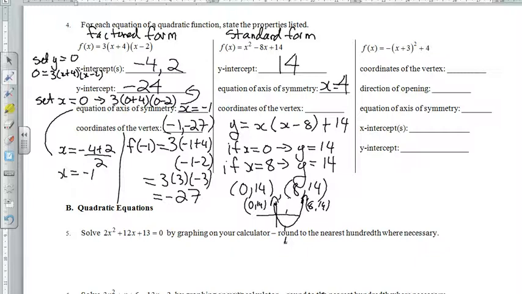It's like doing this, only that's fully factored, right? So what value of x makes that 0, right? Negative 4. So that actually is an intercept. But let's make this 0 because we're going to get 2 points on a horizontal line, then we can figure out the axis of symmetry. Okay, what do I do to get the vertex?